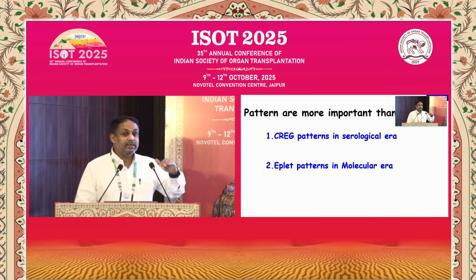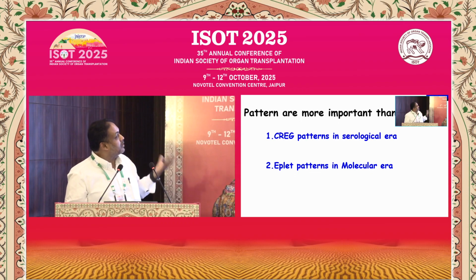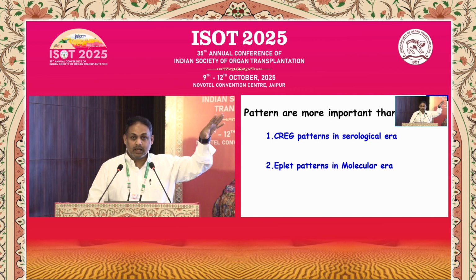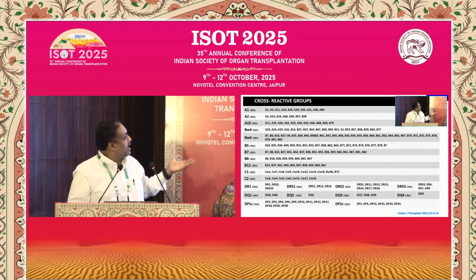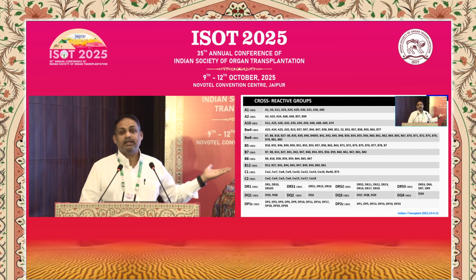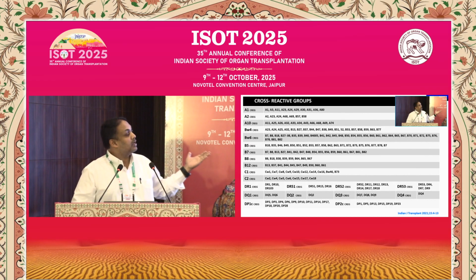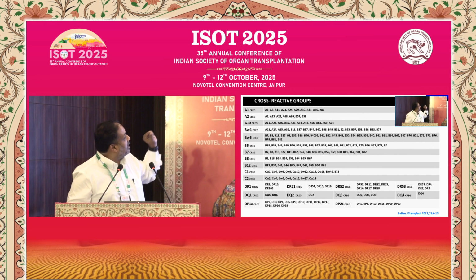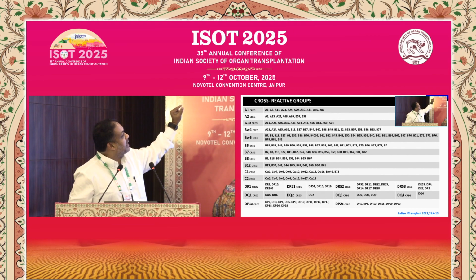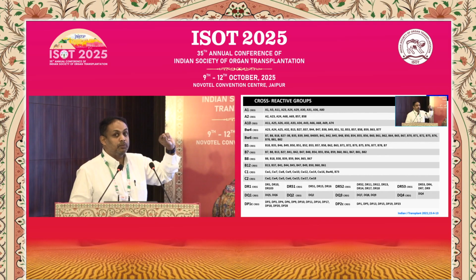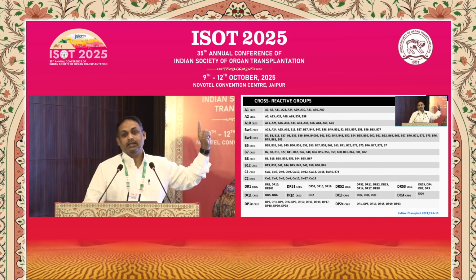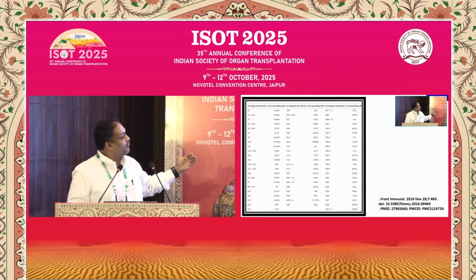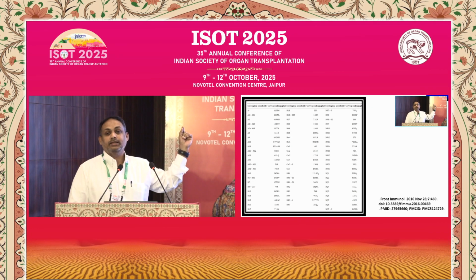So that's why the trend for MFI has changed, and people started looking at CREG patterns. So CREG and Eplet are the same thing. One thing is that CREG is the serological era, Eplet is the molecular era. So we had all these things identified when we had the CDC platform. People found that these are the groups that usually react together, because they share a common Eplet. That's why if I develop an antibody against the A1 CREG, that means I have an antibody against a particular epitope that is shared by all these HLA alleles. That's why I develop an antibody against that CREG. So we have now identified which are the epitopes that explain these CREGs.